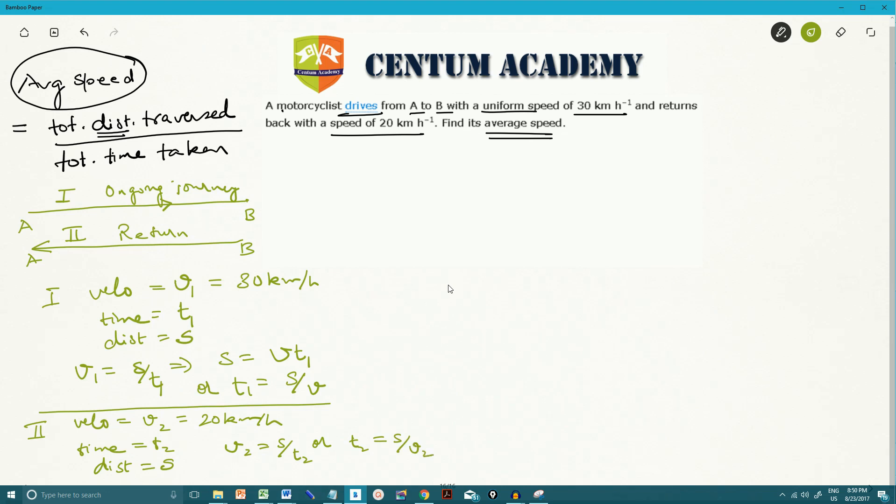Let's go to average speed now. So if you see, average speed is actually represented by V bar. Average speed is equal to total distance traveled. What is the total distance traveled? While ongoing journey it was S and return journey it was S again, so this is the total distance traveled divided by total time taken. What's the total time taken for the journey? T1 plus T2. So this means 2S upon—let's substitute the value of T1 and T2 from this and this—so we get S upon V1 plus S upon V2.